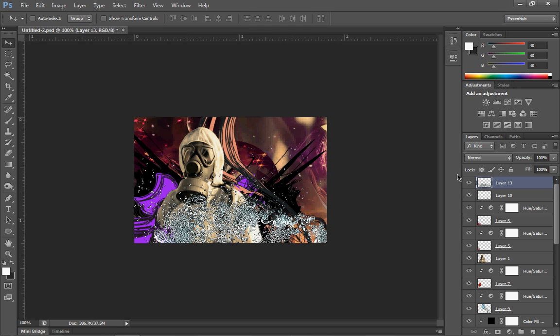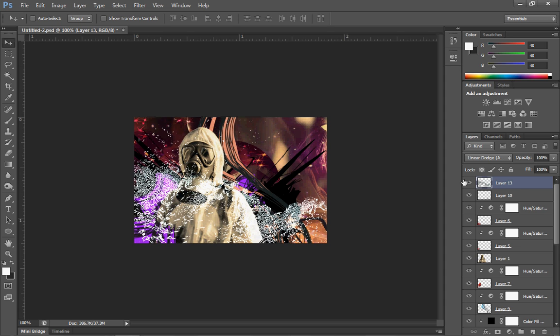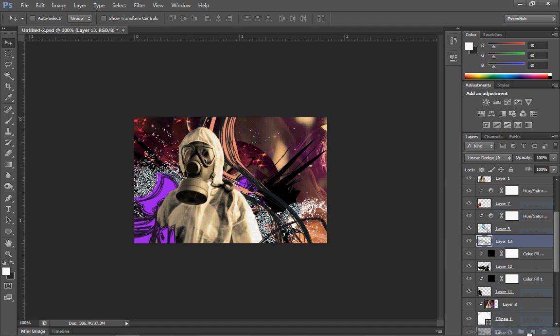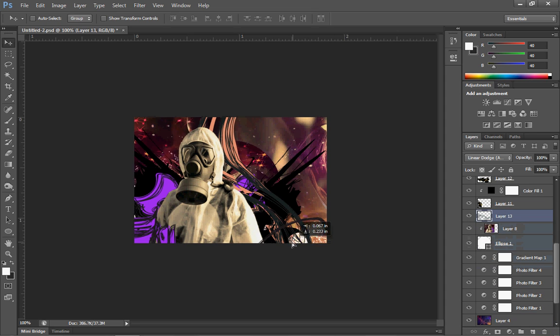Sharpen. Alright, I set it to linear dodge. Crashing water! Okay, I'm gonna set this right here. Let's see what it looks like. I'm probably gonna throw it all the way back there, above the circle face. I only recommend these for things that require water. It's not really working well here.